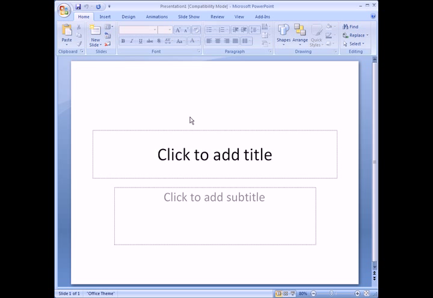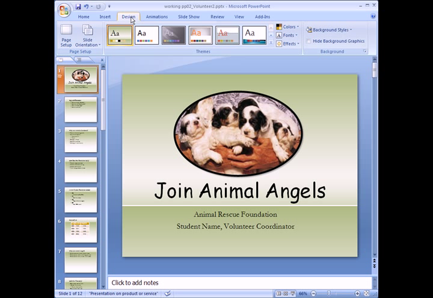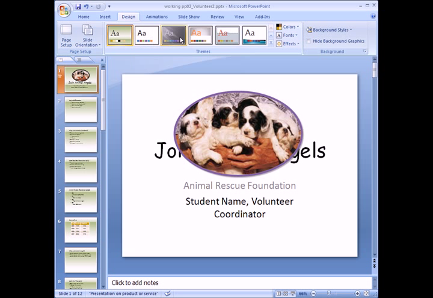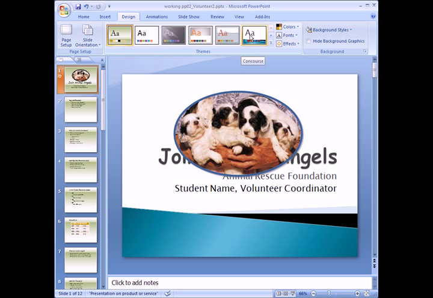Because themes are shared across Office 2007, all your Office documents can have the same uniform look. In this exercise, we're going to change the presentation design by changing the document theme. To do this, we're going to change to the Design tab, and we see in our group of themes we have all different types of themes. And with the auto preview, we can toggle between what these themes are going to look like.